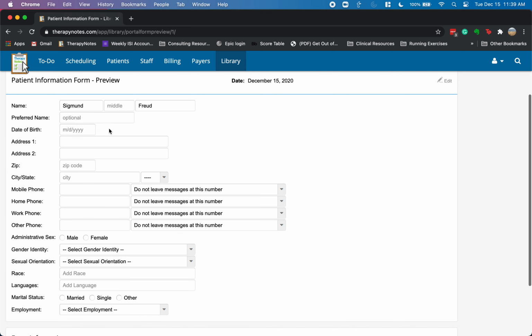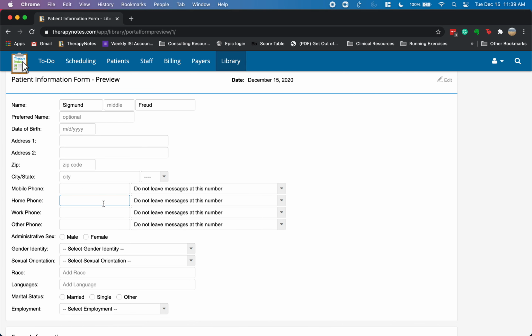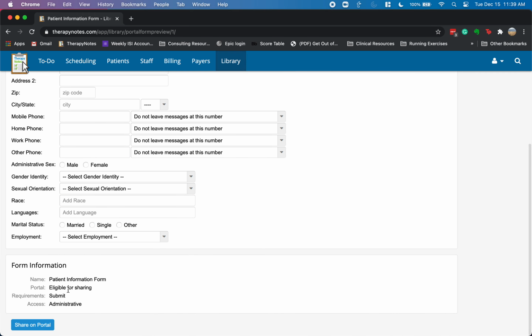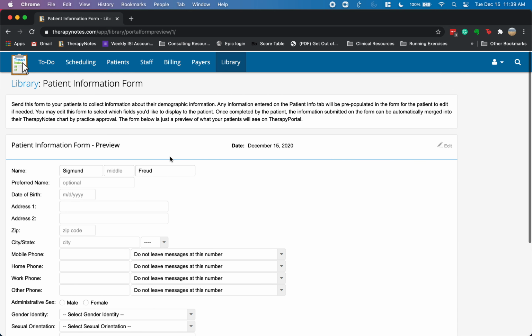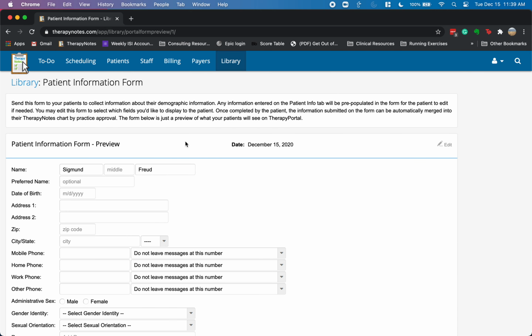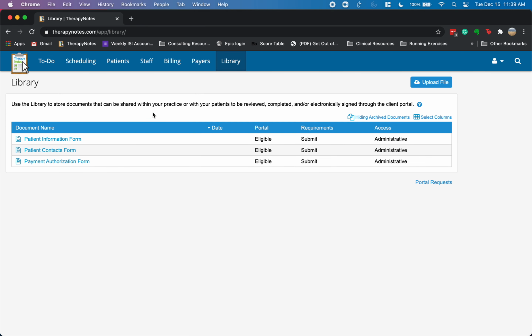Okay, so this is a TherapyNotes created form that kind of mirrors the demographic info. I'm guessing that it was shared with me via email and I could fill out this information myself. Okay, let's go to the library and see. Yes, here's where it gives a few of the other forms.